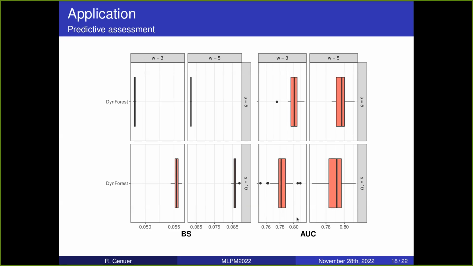So we are kind of able to predict dementia in this case. And it seems that the task of prediction is easier at the landmark time of 5 compared to 10.